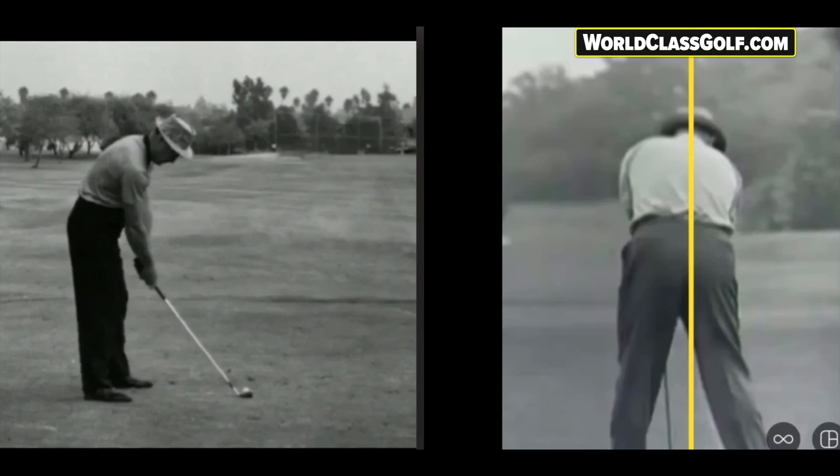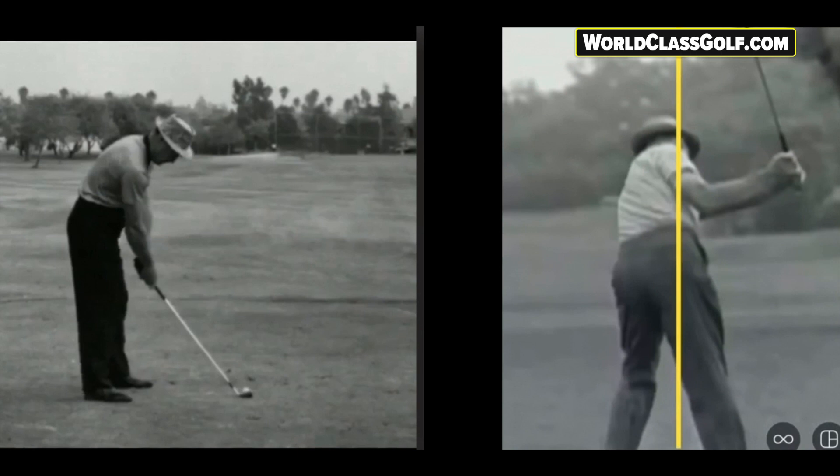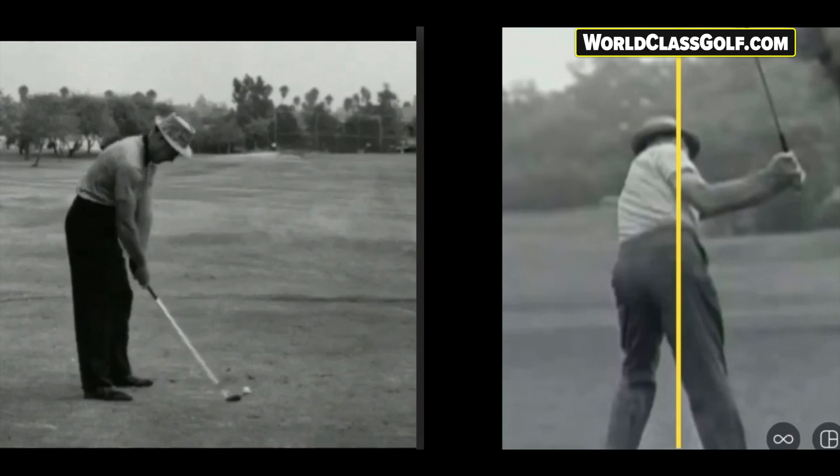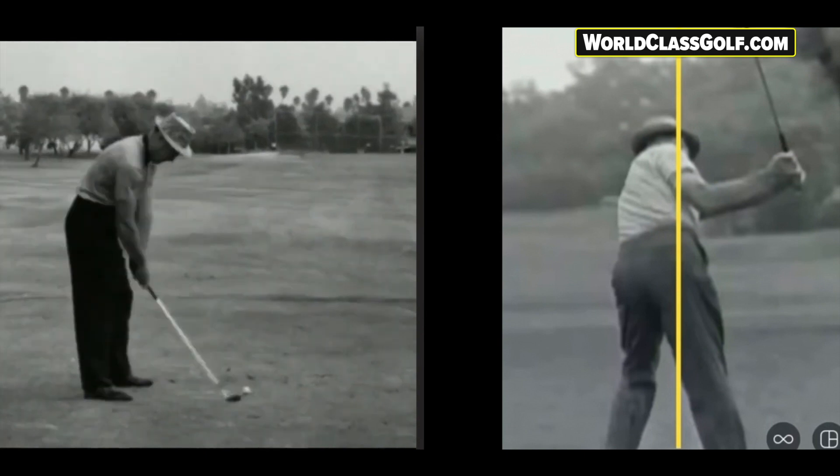Have a look at this — some amazing angles as we go through one of the best golf swings of all time. I like to use pictures so you can get a feel. Have a look at that picture on the right — you can almost feel the tilt in it. Sometimes it doesn't do us justice looking from the front view; it fools us and is very deceptive. You've got to look at the averages of movement and get yourself inside them.